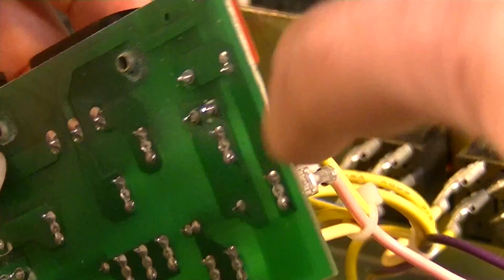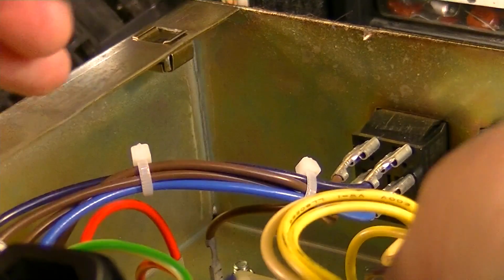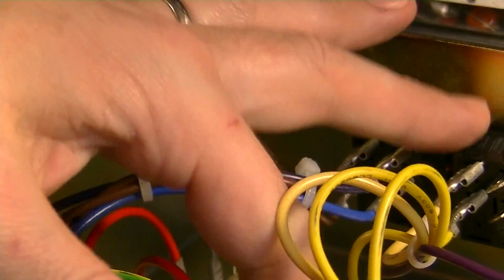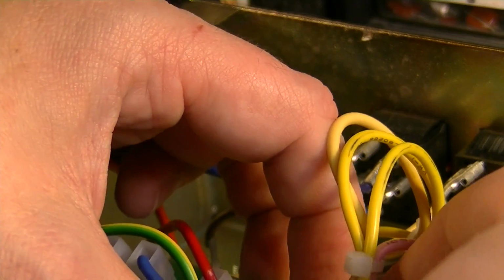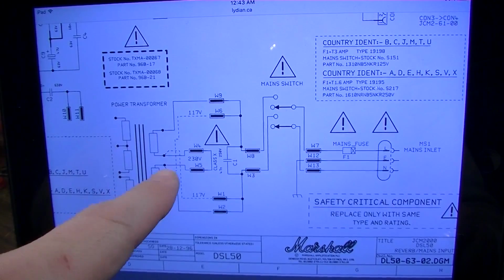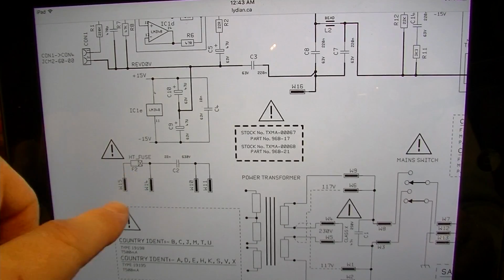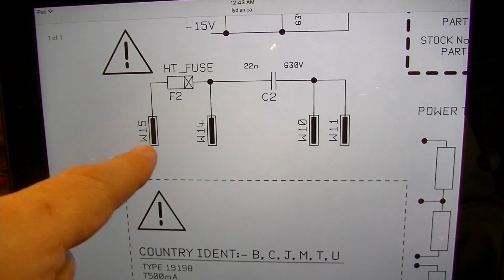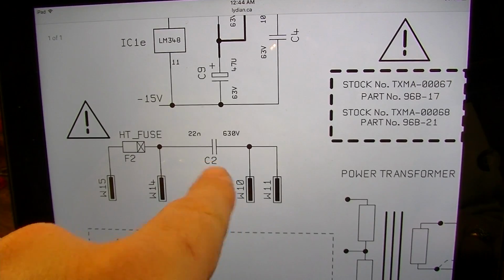Okay, so this side of the fuse goes to that connector, which is this yellow wire, which is going to the switch. Comes back out of the switch and goes up here to this connector, which goes through that capacitor, C2. Okay, here's the schematic for this board. At least I believe that's what I'm looking at. Here's the HT fuse. It does go through C2. Let's pull out C2 and check it.